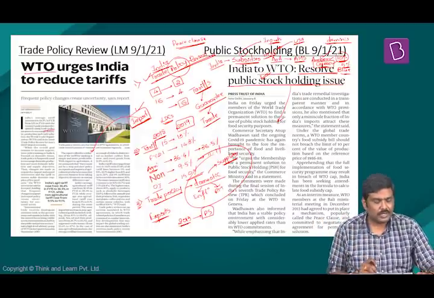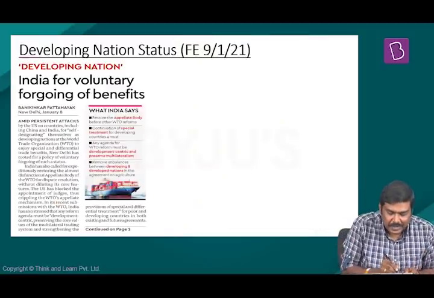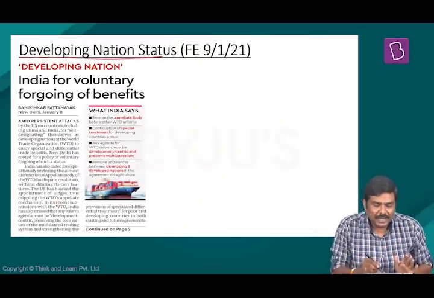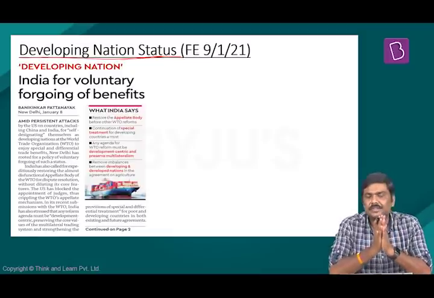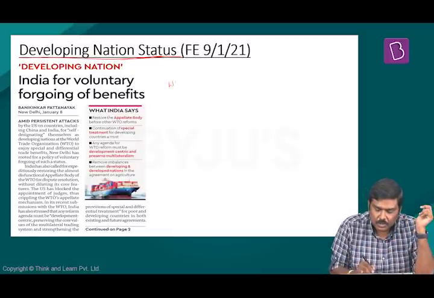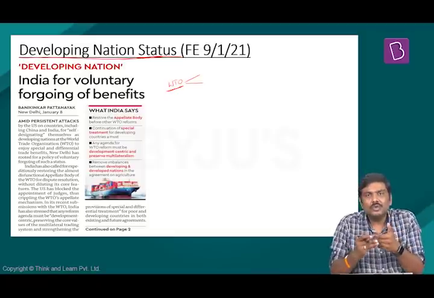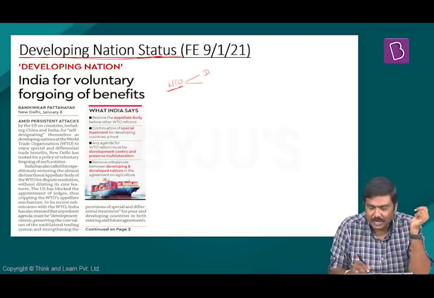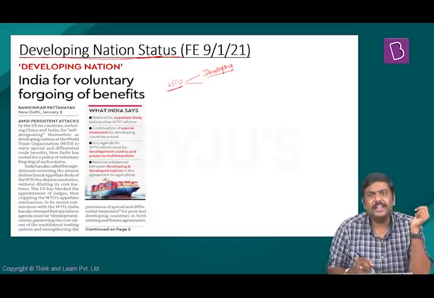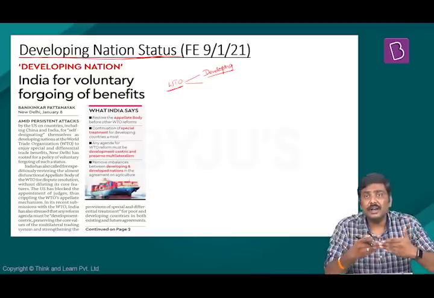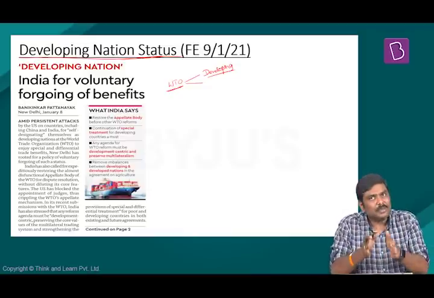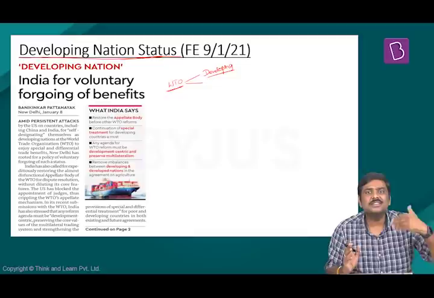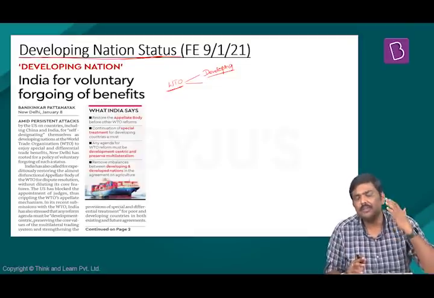And the third very important article with respect to India and WTO is the concept of a developing nation status. Understand this, under the concept of a WTO, the members are given a choice to declare themselves as developing countries. That is basically a country such as India can declare itself as a developing country under WTO. Same has been done even by China. As against this, USA has been classified as a developed nation.